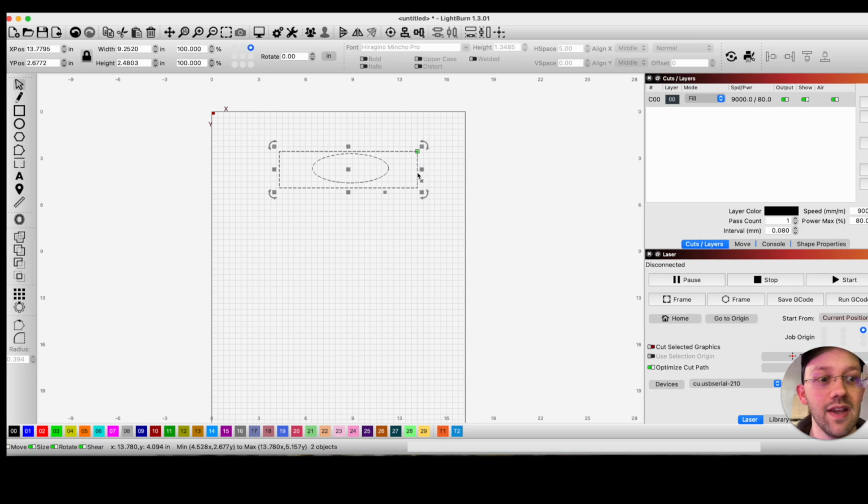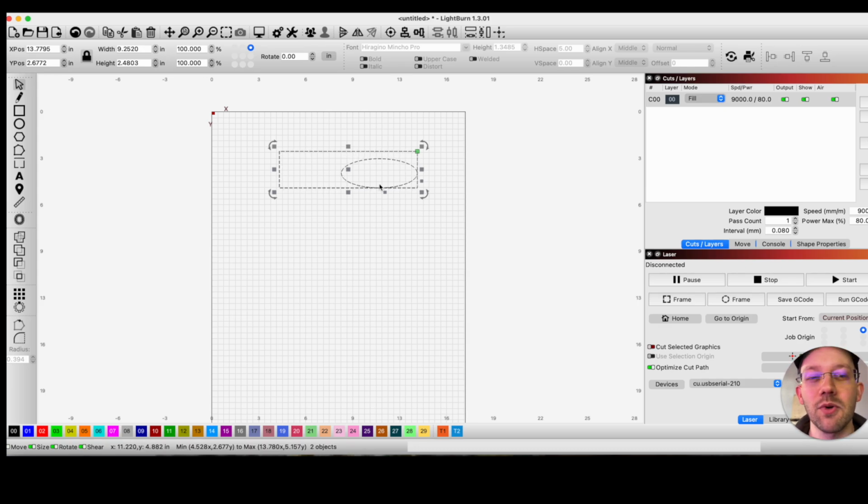Then I'm going to show you those alignment hotkeys. The first one, and these are all really easy to remember, that's one of the great parts about it, is L for left align. So I just hit the L key there, and then R for right align, T for top align, and B for bottom align. Pretty simple to remember those. I find myself often using the top align for the types of designs that I'm using, but I could imagine using all of these depending on the particular thing you're working on.